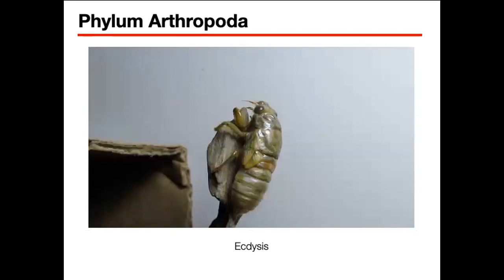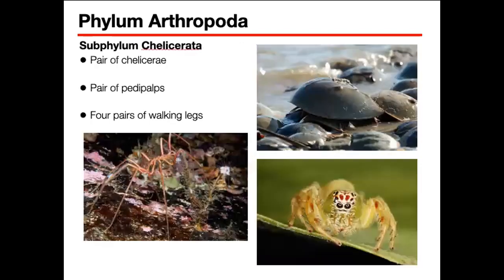Okay, and going into the subphyla of arthropods, you also have the chelicerates, the horseshoe crabs we mentioned earlier. These organisms have a pair of chelicerae, a pair of pedipalps, and 4 pairs of walking legs. These include our horseshoe crab, Limulus polyphemus, the sea spider, the Nymphon species, and also our spiders, the arachnids. So this is also a very large group.